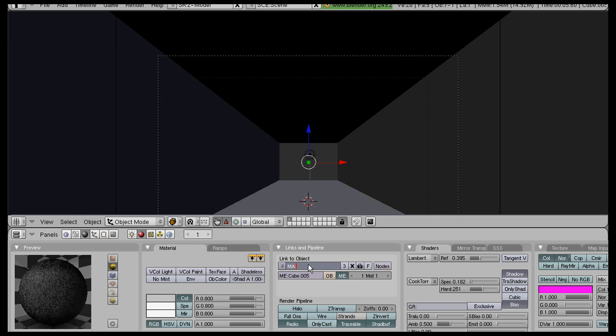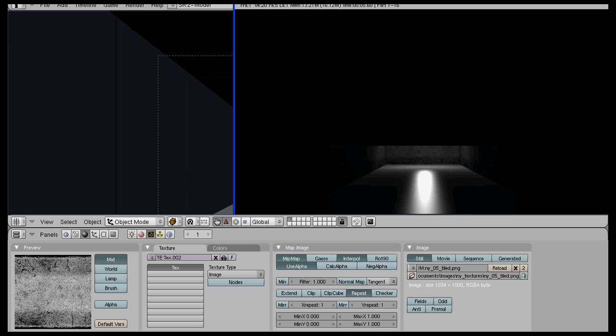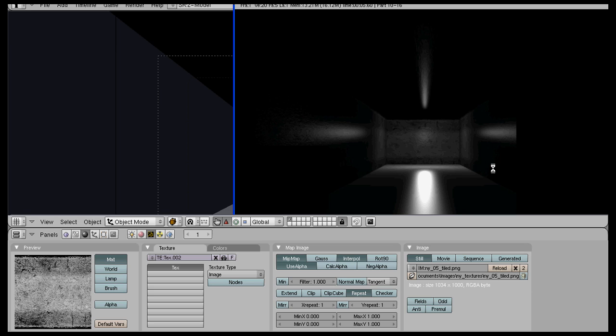Let me name this. Excuse me. Name this wall material, and then we'll name the back one, the back material. We'll go Add New, and we'll call this back wall material. And we want to turn off. Oh, we need to add new texture as well, so we duplicate that. We don't want to adjust the texture settings for these walls as well, so we want to add new so that we separate them. Settings. We're going to repeat to 1 because we don't really need it repeating because the back wall isn't that big, so that looks good too.